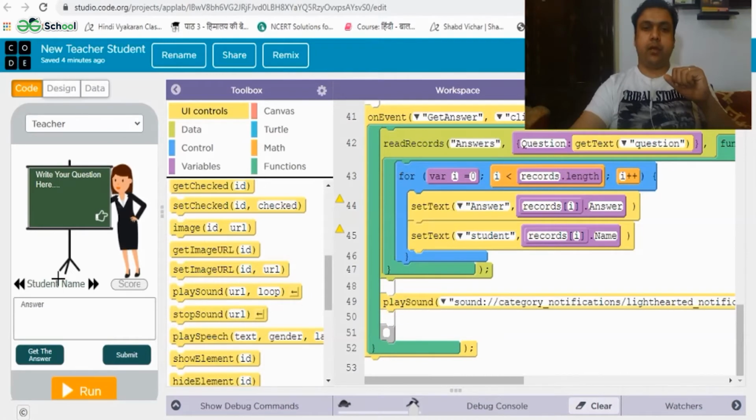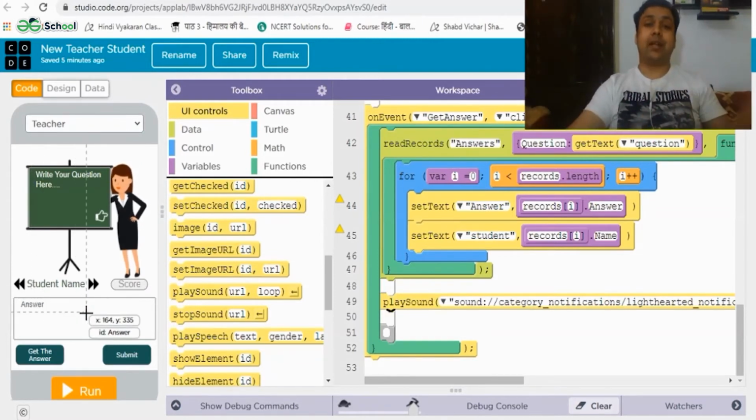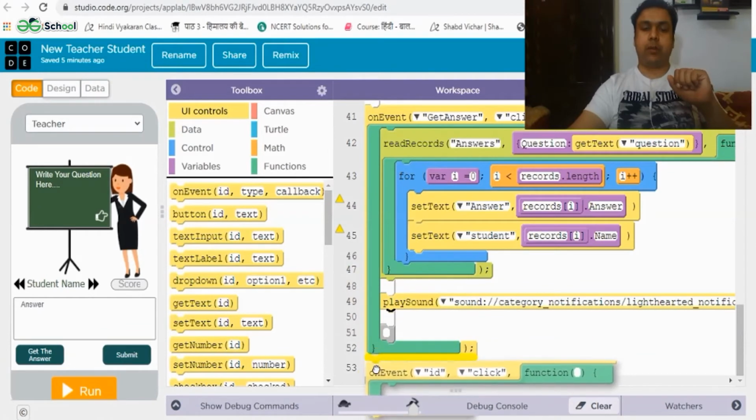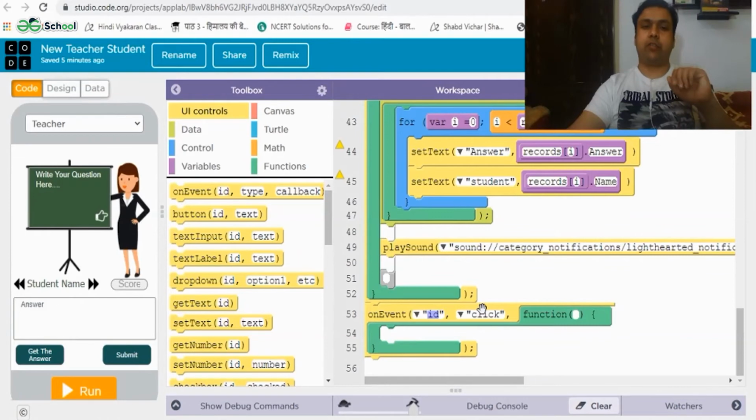Fine. Okay, so now as you can see, there are two buttons which I have defined on this teachers panel. With the help of these buttons, teachers can check out the answers of all the students who have submitted their response for the question broadcasted by her. How? That's what I am going to tell you now. So let's make use of this uneven block. I'm going to drop it right at the bottom. Let's convert it into text based coding first.